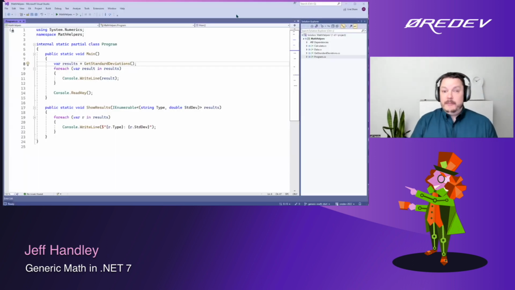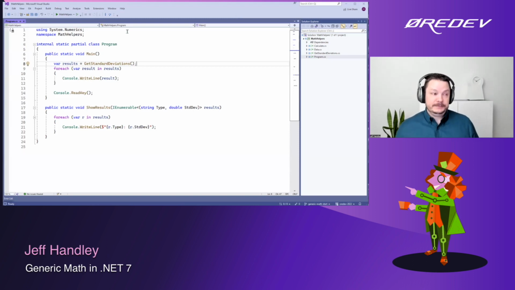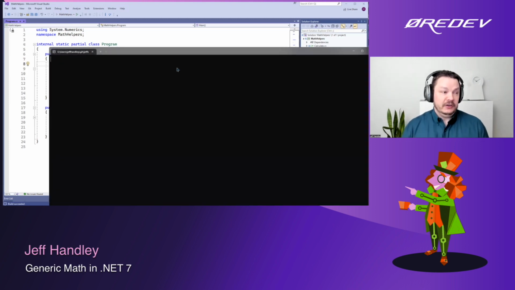I've got a math helpers demo here. Pretty straightforward. We're going to use standard deviations. The idea behind this is to show some code that you've probably written yourselves over the last 20 years. You've wished it was easier to write. You've probably even wondered why this function isn't part of .NET in the first place. We're going to look at what that looks like traditionally, and I'm going to show how we can rebuild that using the generic math feature. So let's run this demo real quick so you can see what we're going to pull off. It's just a console application.